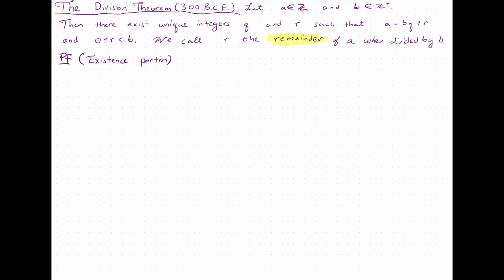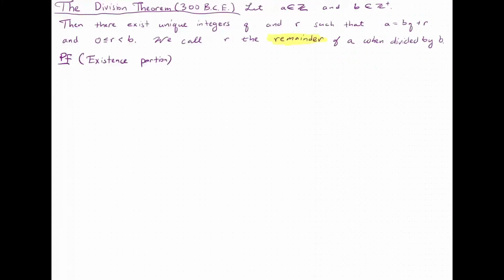So here's the idea. The well-ordering principle tells us that there is always a least element for any non-empty subset of natural numbers. And so what we want to show is the existence of the remainder, and then show that the smallest such remainder that is positive, or non-negative to be precise, satisfies this inequality. And so here's what we are going to do. We're going to construct a set that is a subset of the natural numbers with that in mind. And so the first thing we are going to do is the following.